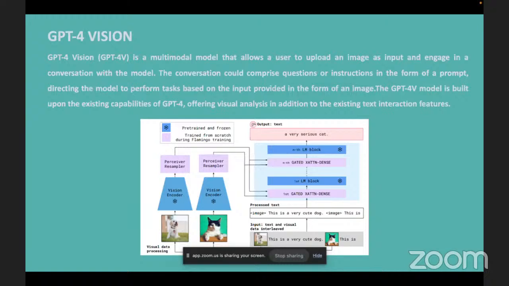The GPT-4V model is built upon existing capabilities of GPT-4, which offers visual analysis in addition to interaction features. Whatever the earlier existing features were, now this is an add-on to that.